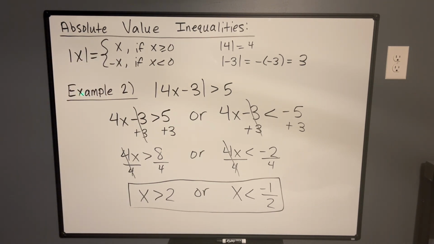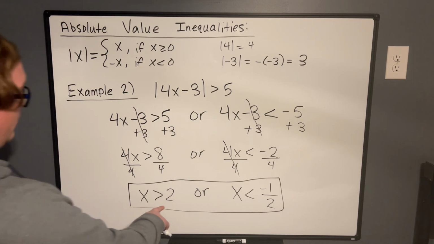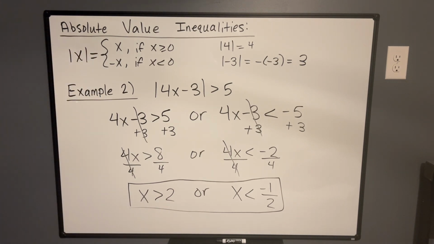With these answers that we get, you can always write them in interval notation. You could do it on the number line. It's just however they're asked to be written. But let's go ahead and check a few possibilities to make sure that what we're saying is even true. If I say x is greater than 2, I can choose any number to the right of 2. So let's say I choose 4 as an example.